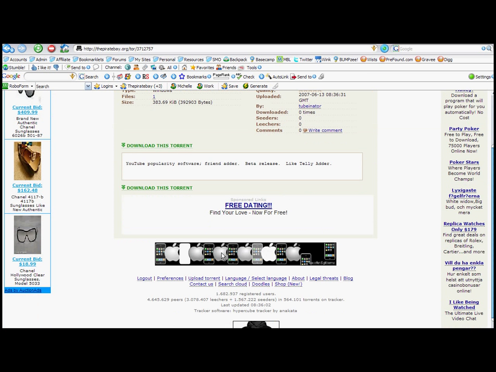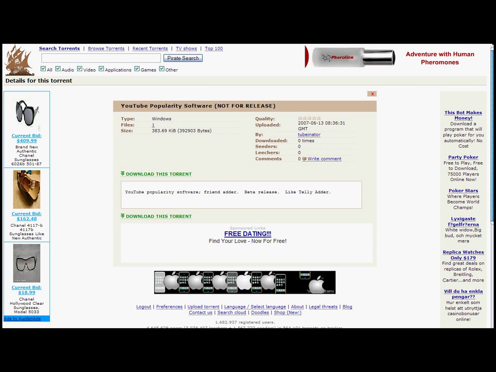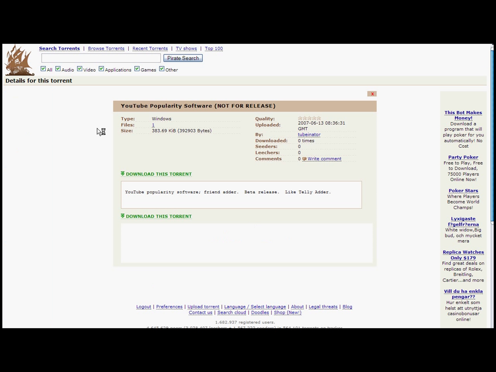You can always monitor what's going on with these numbers here, or you can go over to The Pirate Bay and refresh the page and see what people have done. So that is how you do it. Make sure that the name is descriptive so that people know what they're getting. Make it enticing so that when they see it in the list of files, they want to download it, and you'll be all set.